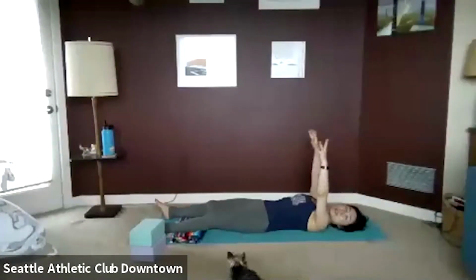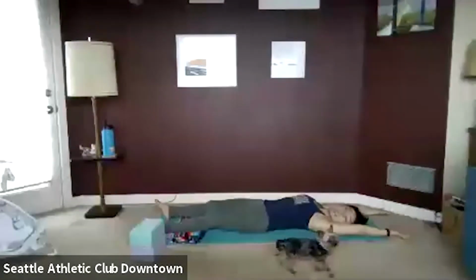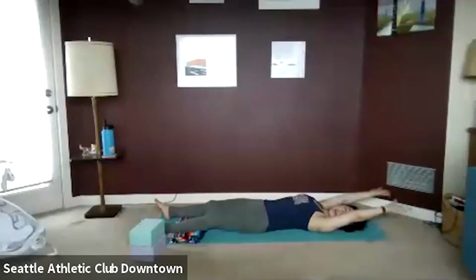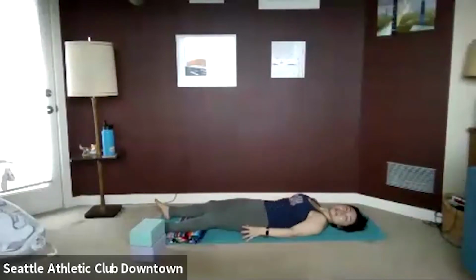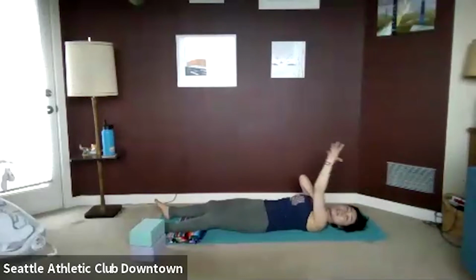And just know that if the backs of your hands don't land overhead, that's absolutely fine. You can always reach up towards the ceiling and then release. And gradually, as you progress, the shoulders are going to start to open up a little bit more.